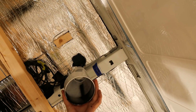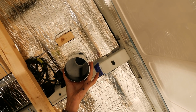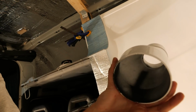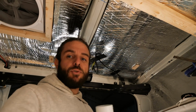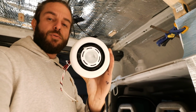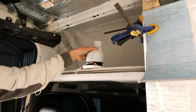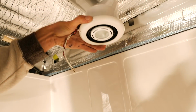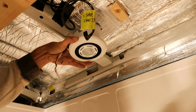So that hole for once is the perfect size, which everyone loves. And what it is designed to do is to take this 100mm stormwater reducer that reduces to 50mm, and that is how I am reducing my extractor fan so I don't have to have such a huge hole in the roof. Otherwise you have to have a big one. This is my extractor fan. It's also a light. So this will sit on like so with a couple of modifications, and then up through the ceiling, through the hole.